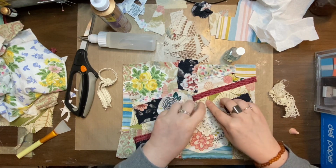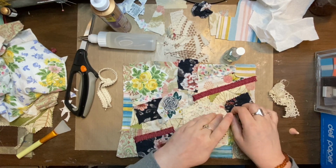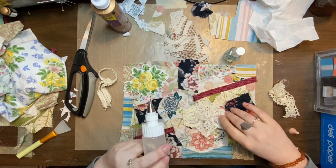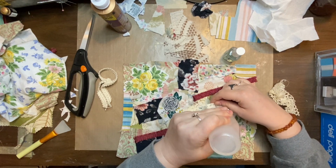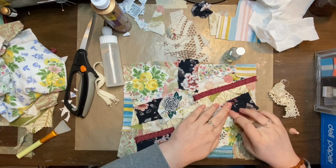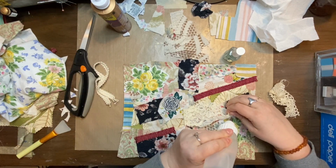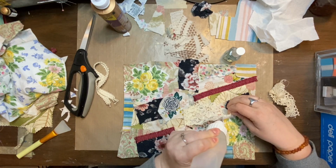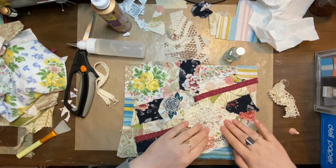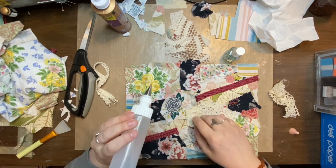Where did I decide on this one? Right there. So that one's gonna kind of wrap the spine a little bit. And I just put it on by a few dots. This little flower a little bit. I think that's gonna be cute.